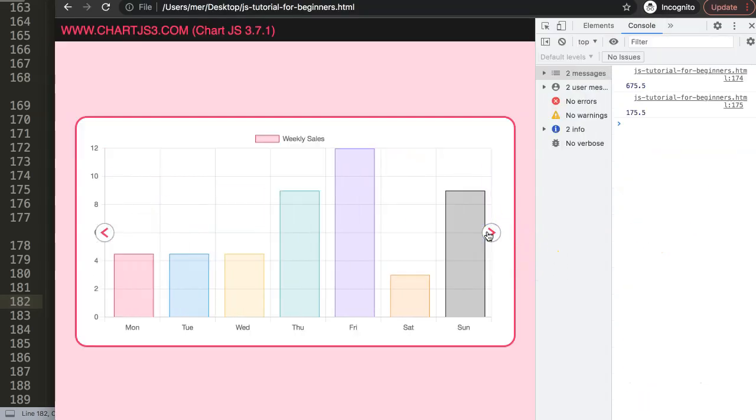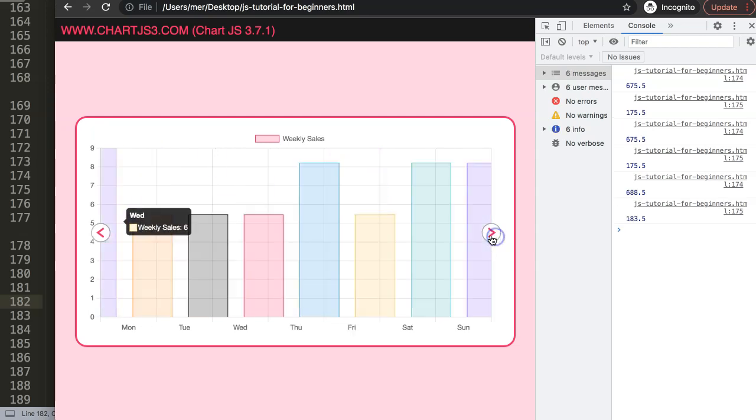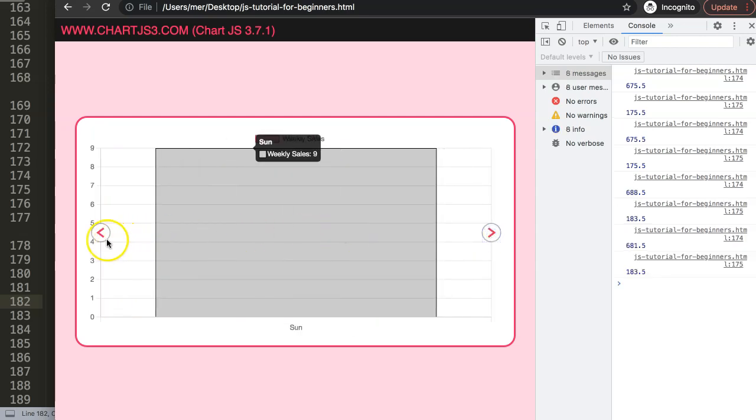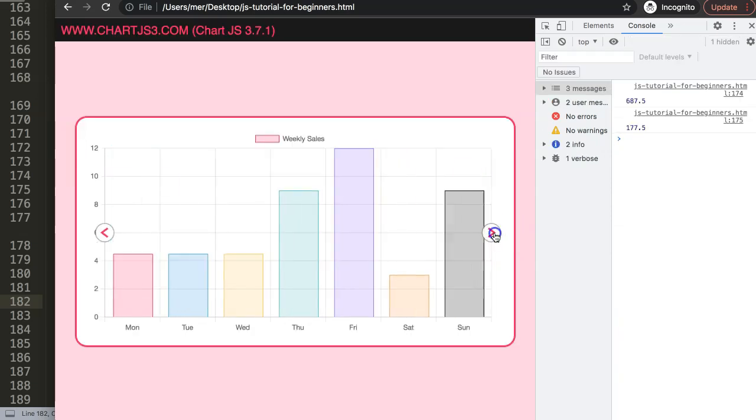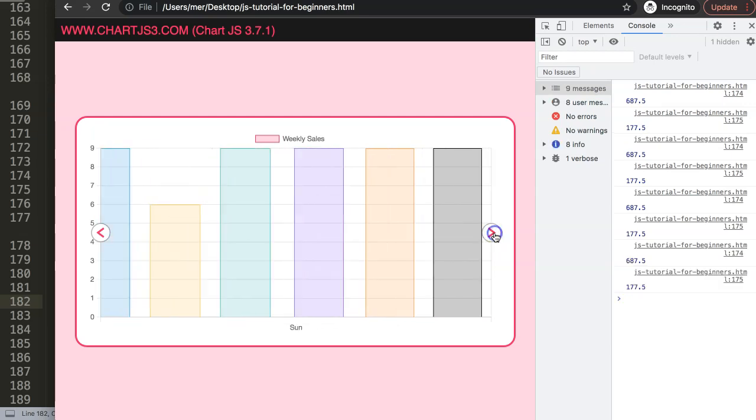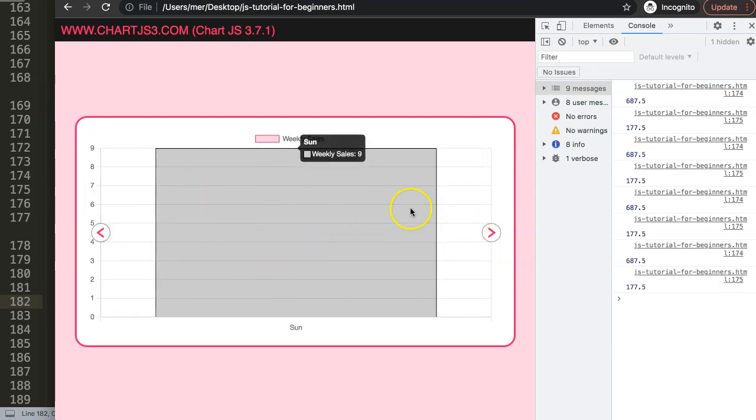Now I click on this. There we are. Click again, click, click. All right. So you can see here, the moment we start to click, eventually we're going too far. So you only have one item, and I don't want that. What I want is to make sure that if I cannot click further, I want to have it blocked off.